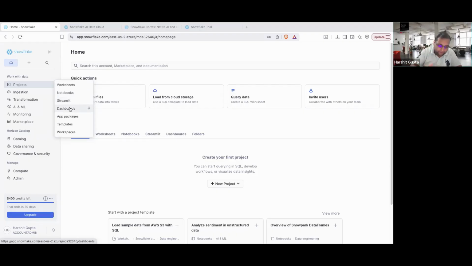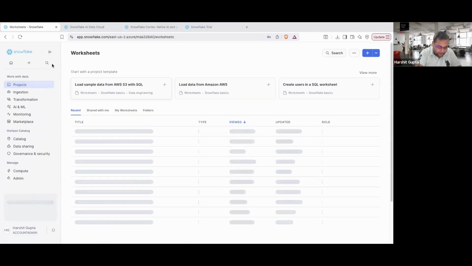You can do everything within Snowflake itself, from storing to processing to analysis to visualization to AI/ML implementation. That is why we say it is a unified platform. So I will quickly create a worksheet.